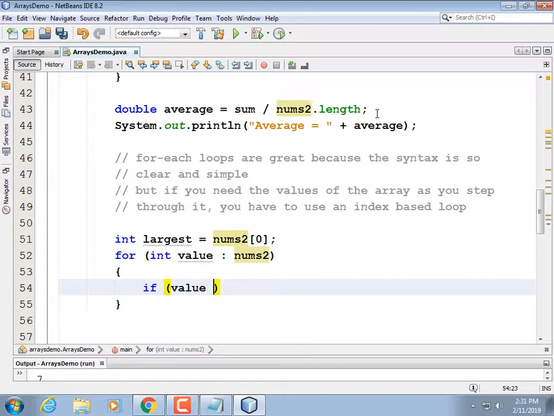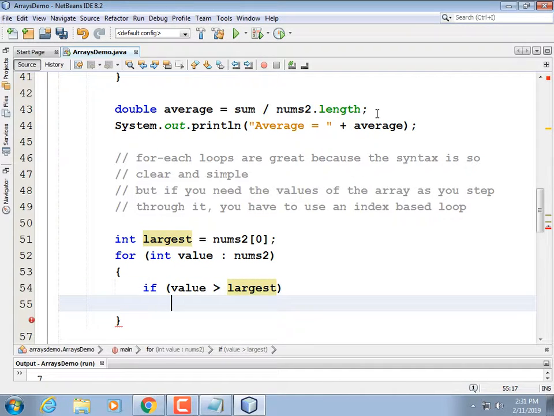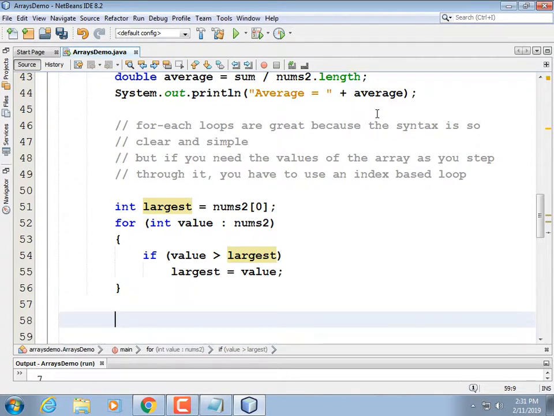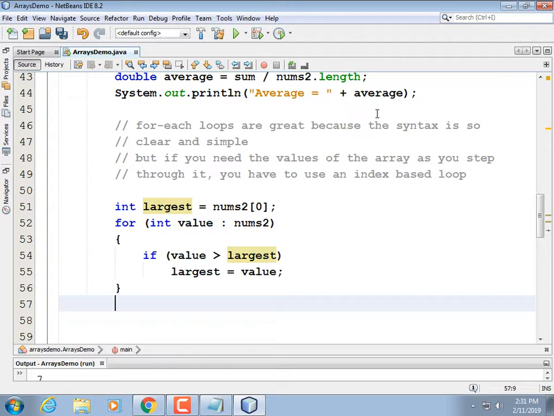If value is greater than largest, then that becomes our new largest: largest equals value, like that. Then we can print it out.